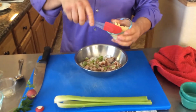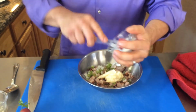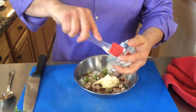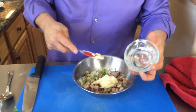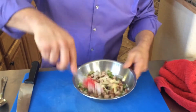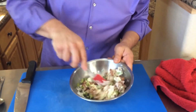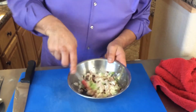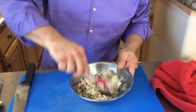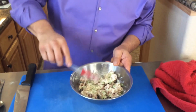We use organic mayonnaise, all right? Like I said, we're trying to get everything to organic. And the reason everything is going organic is because there are so many different ways that people grow stuff, and there's just a lot of impurities, a lot of pesticides, a lot of poisons and stuff like that being used in the foods that are being grown, the meats being raised and stuff like that. Give that a little bit of a stir like that.